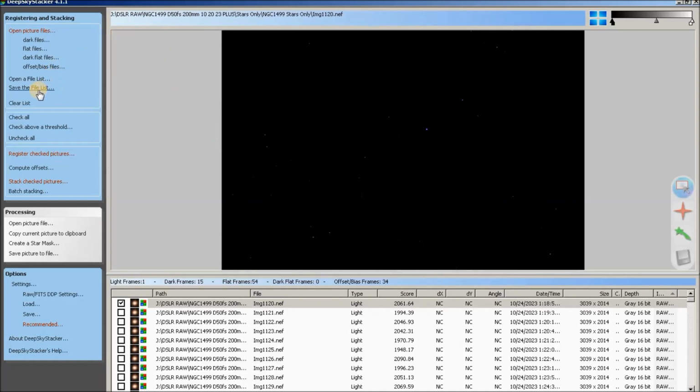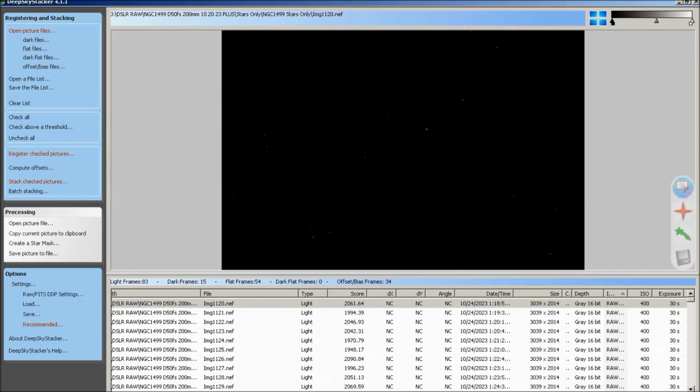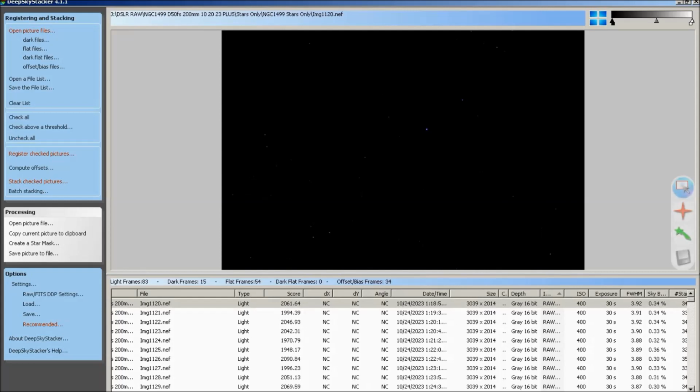And let's see what I go down to next. I click check all so that it'll use them. If there's any you don't want, you would need to uncheck them. But we'll go over some of what you got here. Of course, it tells you the path and all that, and it says this is a light file. So that was image, and then it gives them a score on the quality of the image, the size. And over here it says they're raw. And I'll slide my slider over a little farther, and it says they were ISO 400.